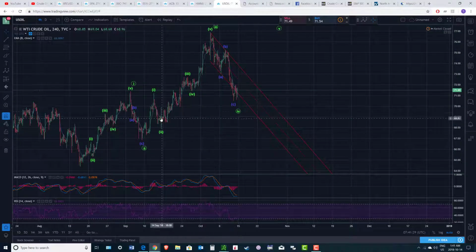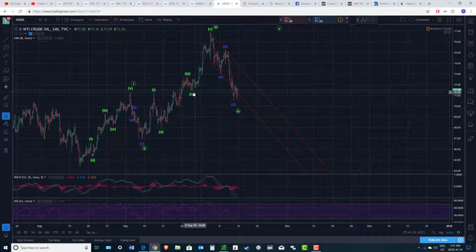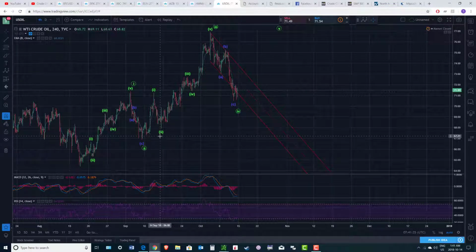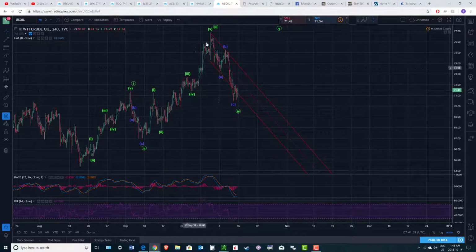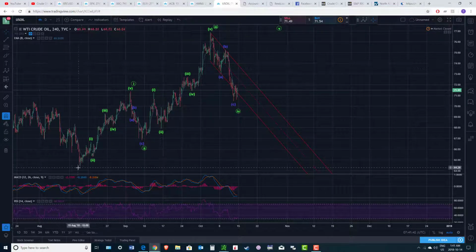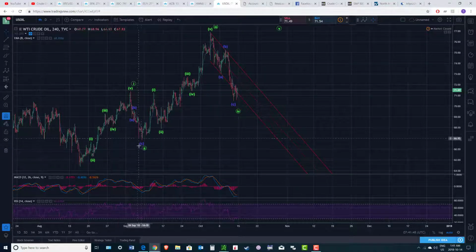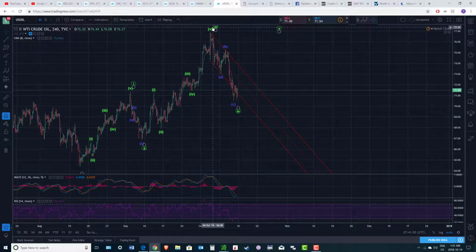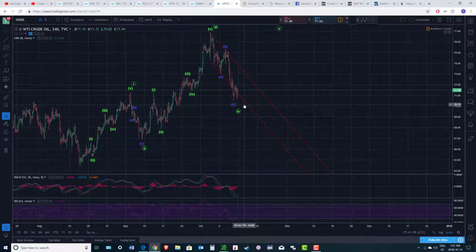4, 5, which fits. This fourth wave, this smaller fourth wave, is a little small in proportion to this second wave, although it's acceptable, and there's good structure and everything. So we still have from our low here, just below $64, a nice 5 up, a 3 down, now another 5 up. Now it looks like another 3 down so far, although this could turn into something else. But so far, it looks like a decent 3-wave zigzag decline.